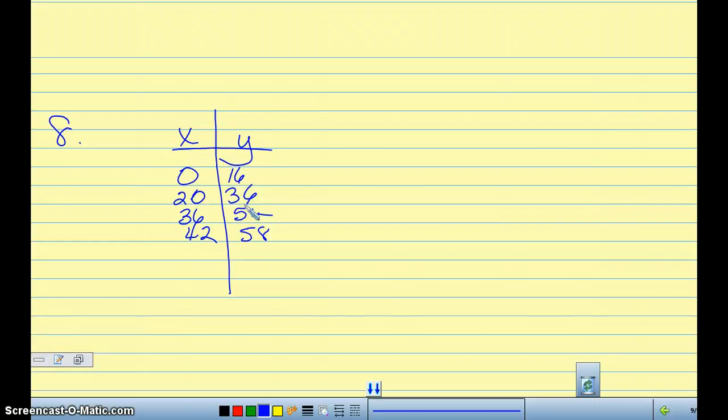All right. Here's our x's and here's our y's. We need to find the relationship here. What's going on in each one of these, Brendan? Add 16. See, 0 plus 16, that works. 20 plus 16, that works. 36 plus 16. Yes, you take your x and you add 16, okay? So if they wanted it written in words, we could just say x plus 16, but it does not say written in words. It wants the equation. So we start out, y equals x, any number for x, plus 16.